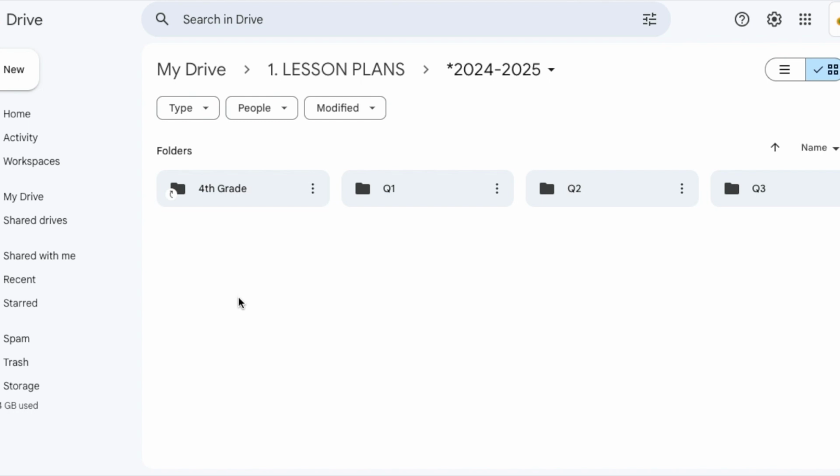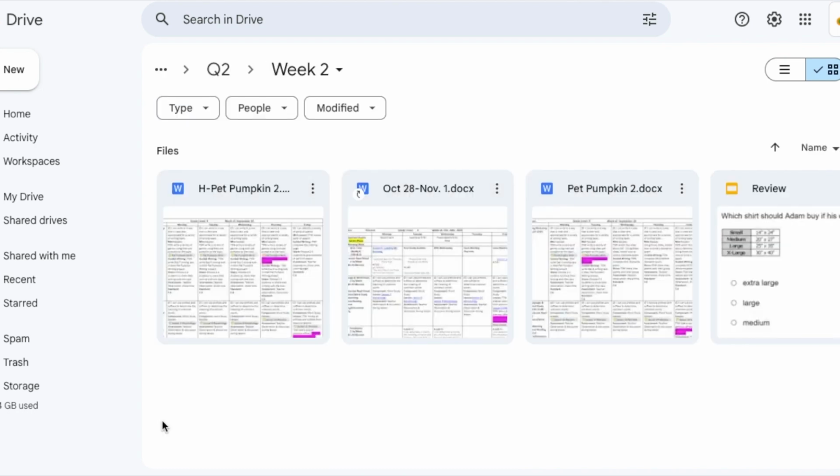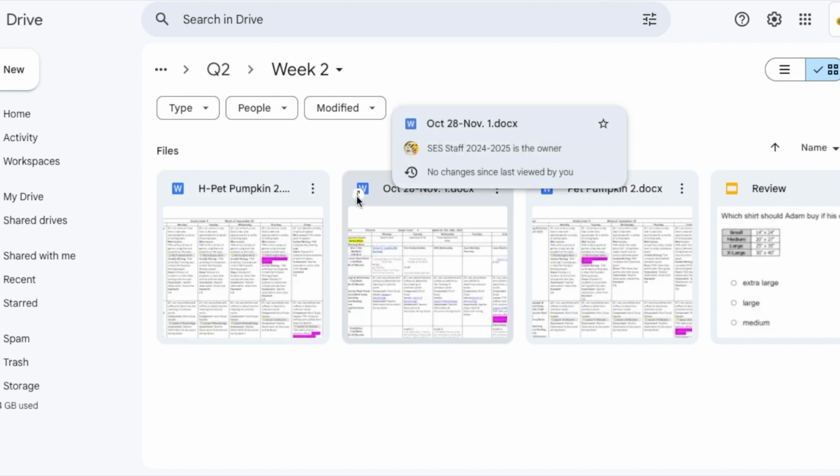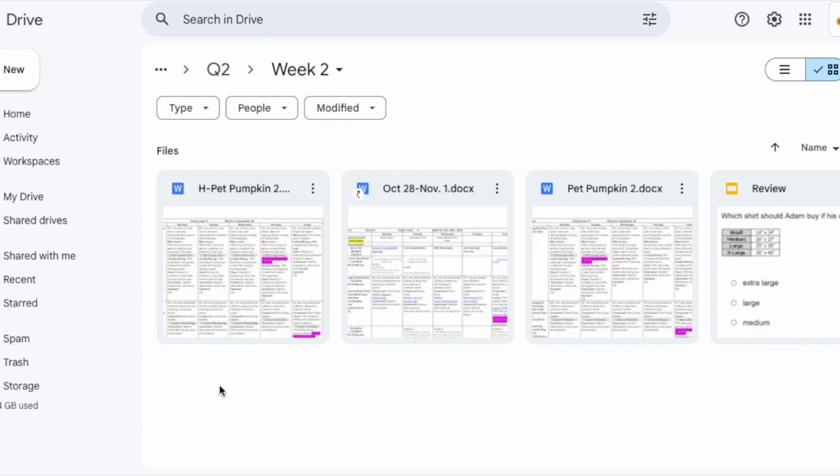And so this is where I can find our rough draft copy, because as a grade level we share and I only plan certain subjects. So this is where I go to find the plans for the week, and then I link them if we look at, like, let's say we're in quarter 2. So this was our recent week that we did. These are my actual plans that are shortcut to our drive that is shared, so that I can find it without having to go through a bunch of folders.